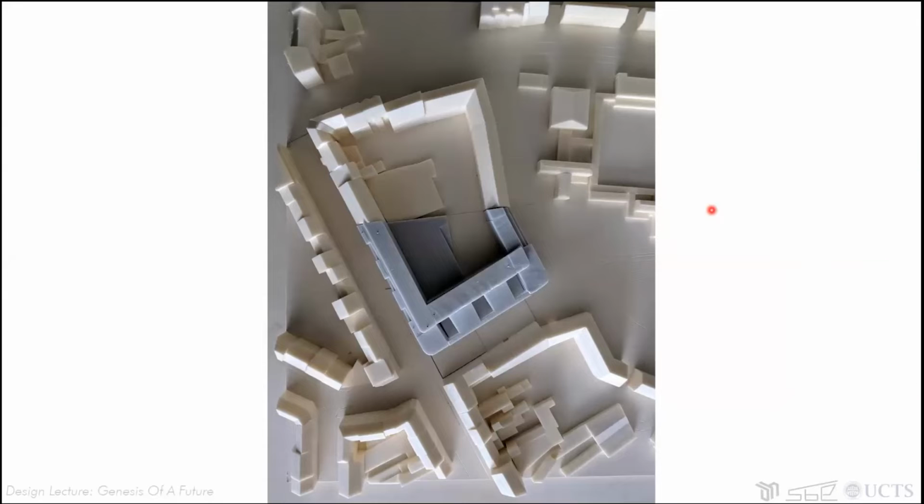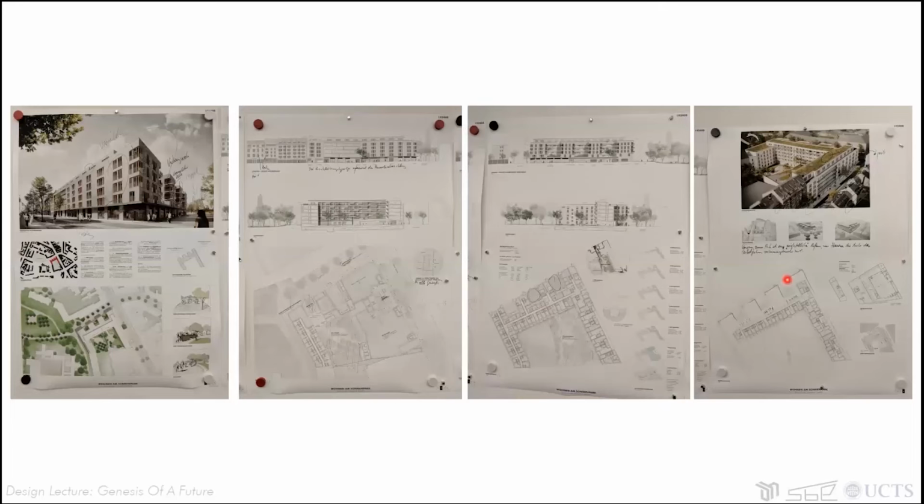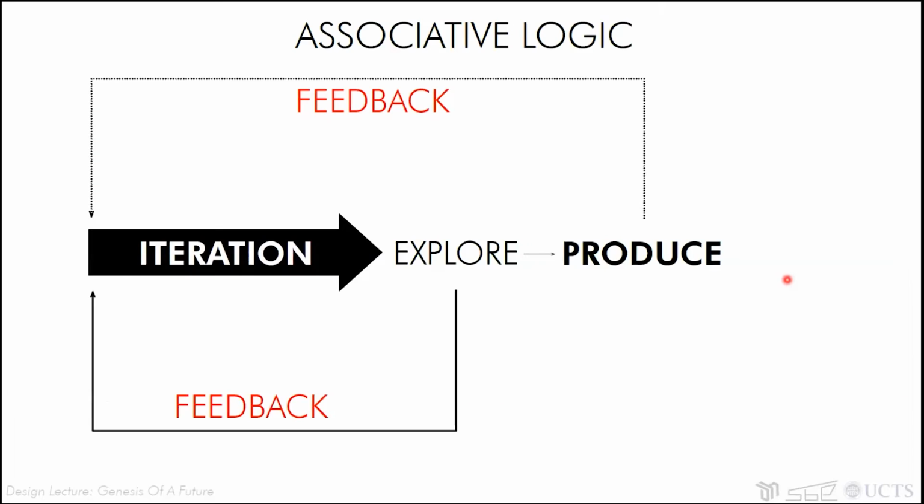Yeah, then that is the final model. You see those pins on it, and that was a better version of it. It was completely destroyed before it came to that stage. And of course we went through process and process again. So that was what the associative logic was about. You go through a process of designing, you define the parameters on your own, you generate the design options, and then you explore that.